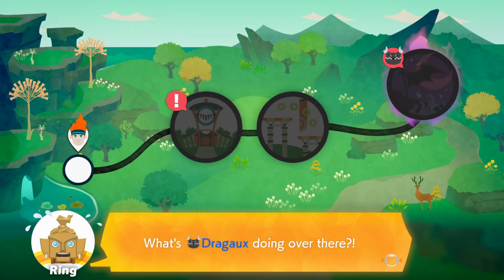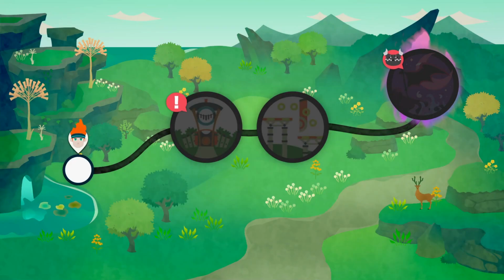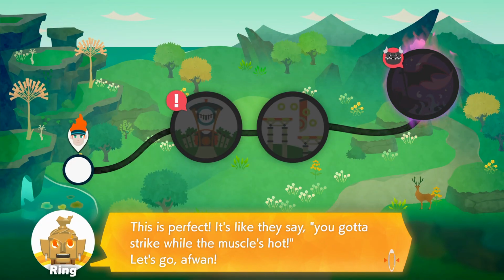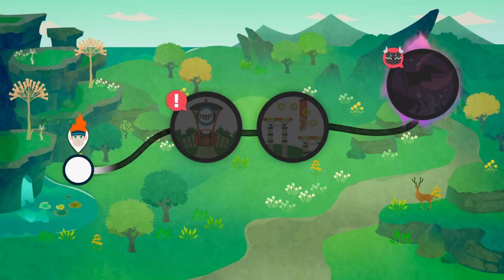Our goal today is to beat Drago right there. It's harder than you think. Is that the entire game? No, it's not. It's just World 1, but if we tried the entire game, we would actually die. This is perfect. You gotta strike when the muscle is hot.